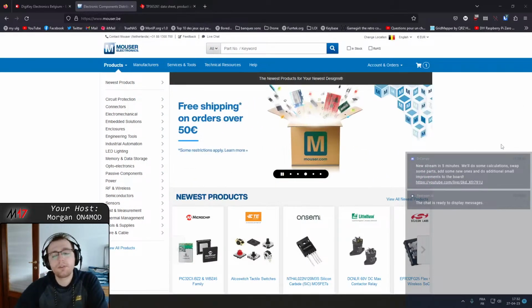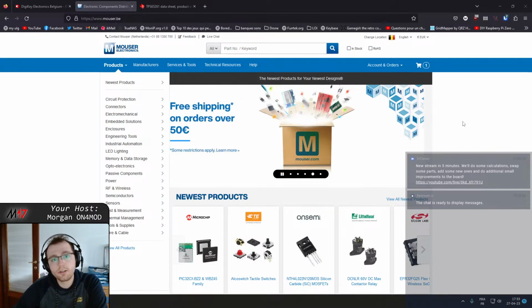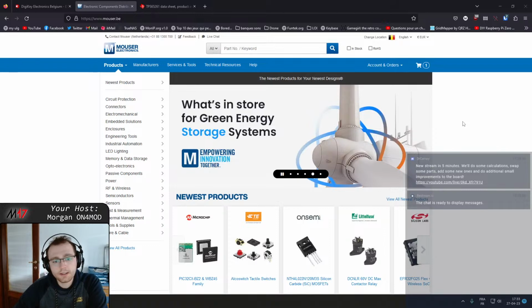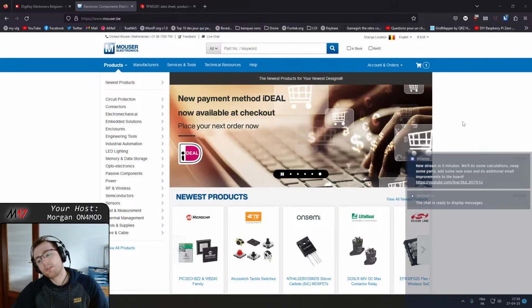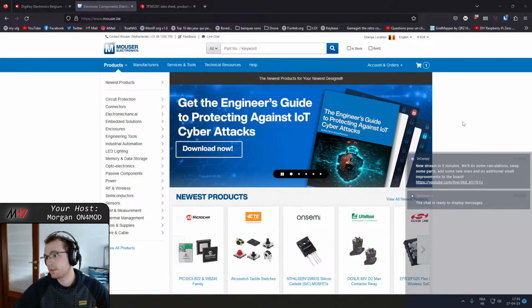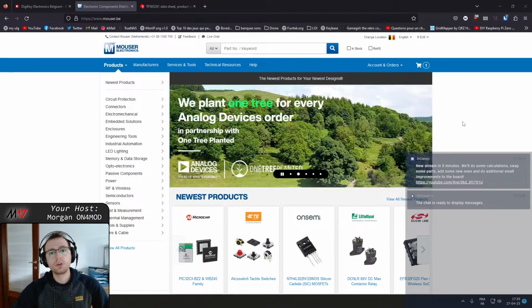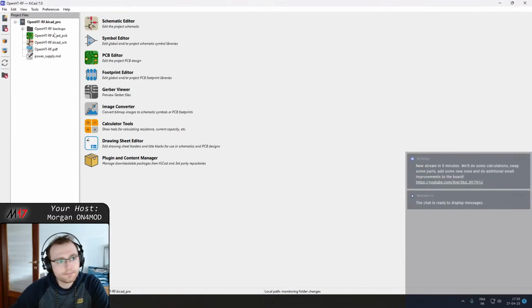We will try to have a look at the components that we maybe must swap on the board, do some calculations for the power supply. We will need to design some filters, and maybe try to also find a few shields that we can add over the different subparts of the system. And finally, if we have some time, try to continue doing the small improvements to the board. So let's fire up KiCad.